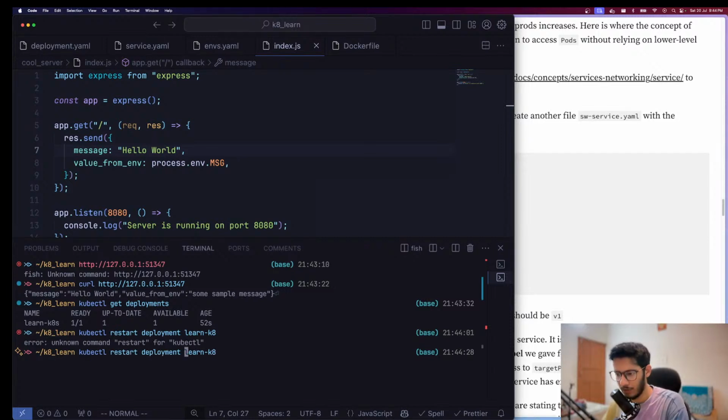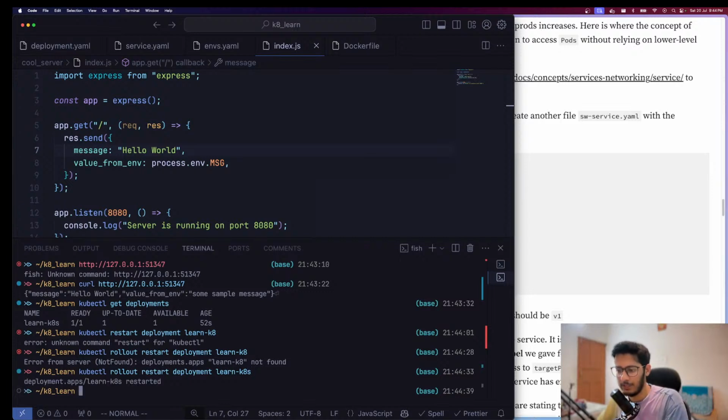Unknown. Okay, so we'll have to do rollout. It says cannot find, so I must have misspelled it. So it's k8s. Yes, you're right. That was a correct command. So we'll have to use kubectl rollout restart deployment and the name of the deployment. We got it.